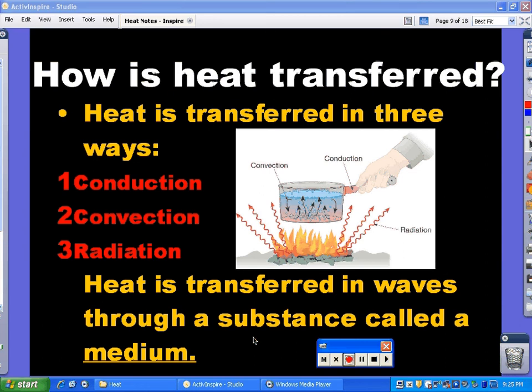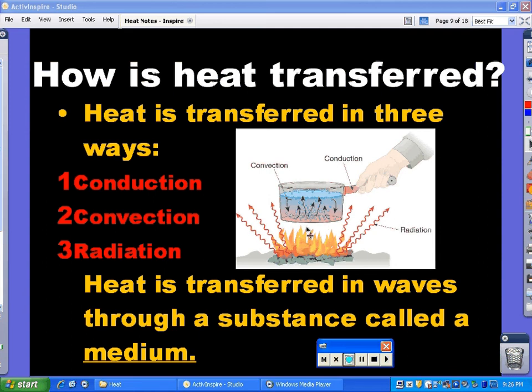Heat transfer in 3 ways: conduction, convection, radiation. This is like the wonder diagram because it shows all 3 of them. Conduction here is heat transfer through atomic contact. The atoms here are getting really hot, so then the atoms next to them get really hot, and the atoms next to those get really hot, and then your hand gets hot because the heat is spread up from atom to atom. They kinetically start bouncing more and more, and that's what heat is.